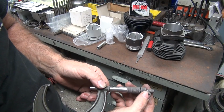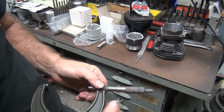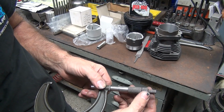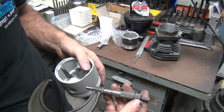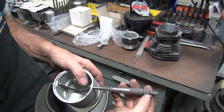So we're gonna back it up. 1, 2, go back 3. Yeah, we got to take 4.5 thousandths more out of this cylinder than the one we just did to be where we want to be. That's with this piston. Now, what's this piston here? They're actually the same size. Shocked. That rarely happens.